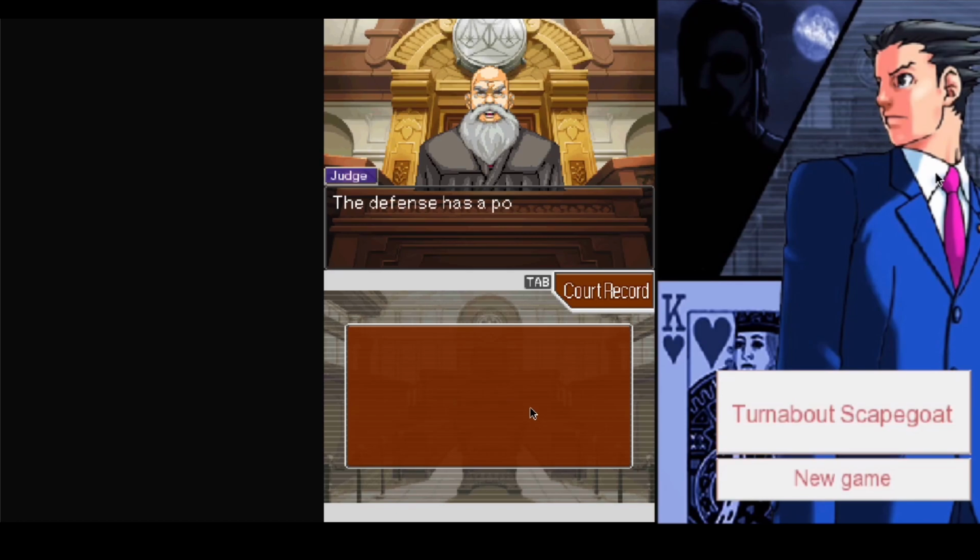Order in the court. The defense has a point. There was no snow since before the murder. It is as you said, Mr. Vulper. The evidence, the shoe prints, were preserved. If you claim to have made these footprints a week ago, the snow would have covered them completely by now. Which brings to mind another question, Mr. Vulper. Why were your footprints not up at the bridge, but down on the ledge? We can put the motive on hold for a while. Would you mind explaining this?